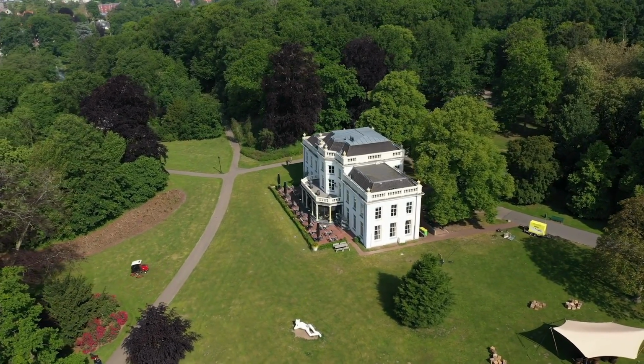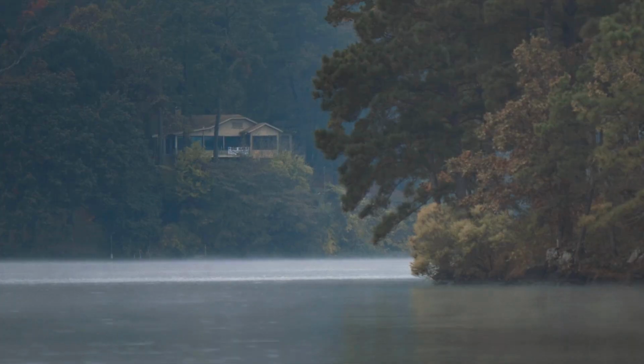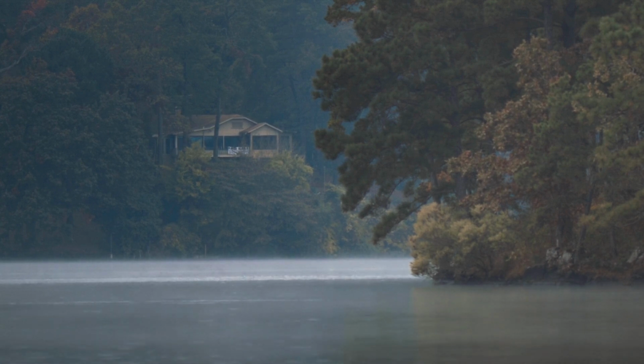That's a significant jump. How do these extra costs compare to what buyers might expect in other countries, like the UK or US? Great question. In the US, closing costs might include agent commissions and title insurance, but in the Netherlands, sellers usually pay the agent. Here, buyers shoulder legal and notarial expenses, which can seem unusual for newcomers.